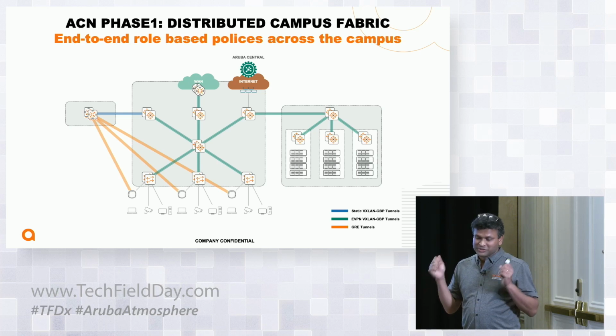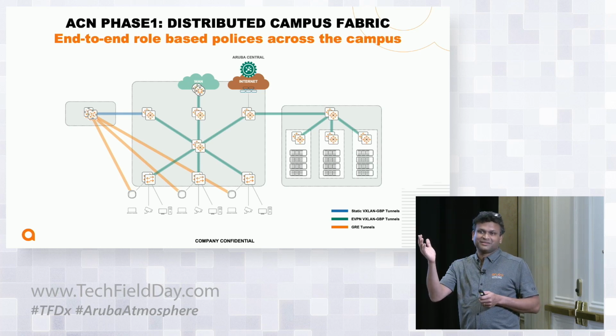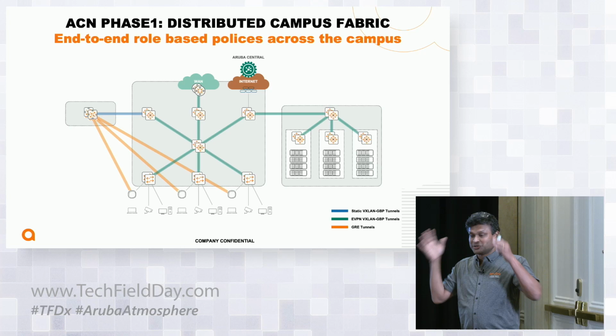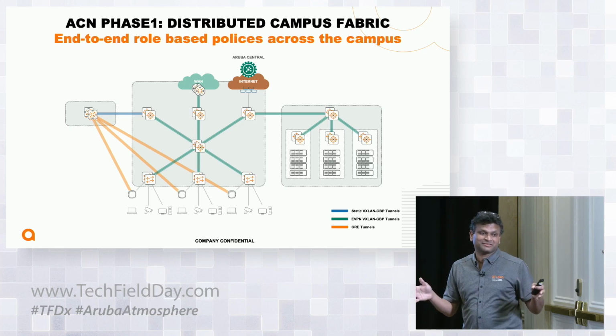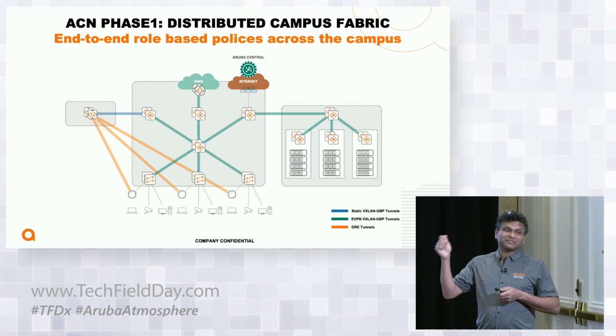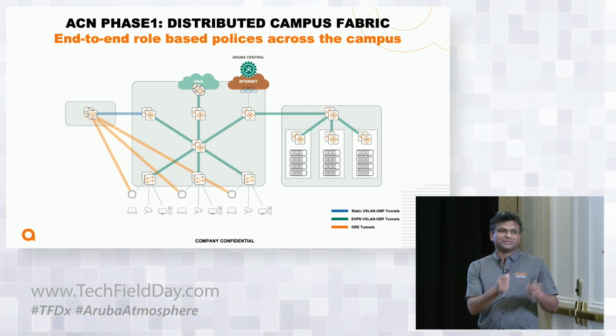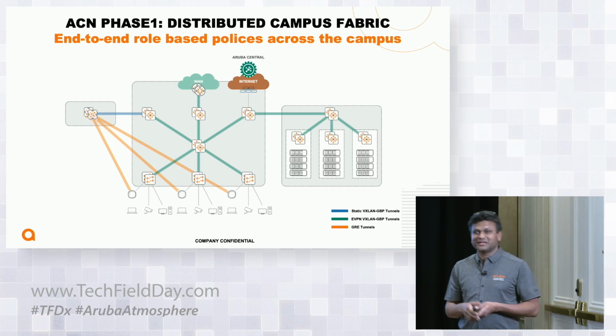And then you have a meeting, you yank your laptop off, walk into a room, and then you're connected on wireless. Now guess what happens today: there are two different subnets and you have two different policies. Here in this architecture, it doesn't really matter, because the policy is on the user role and the user role goes along with the user. When you move into the wireless network, you get the same policy as on the other side of the network. So that's one of the benefits.